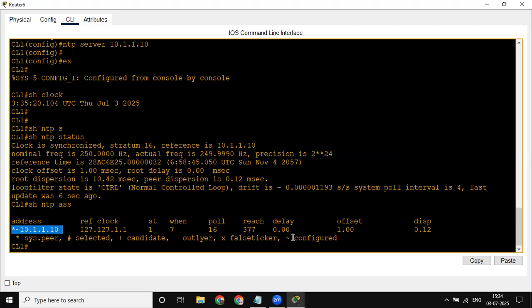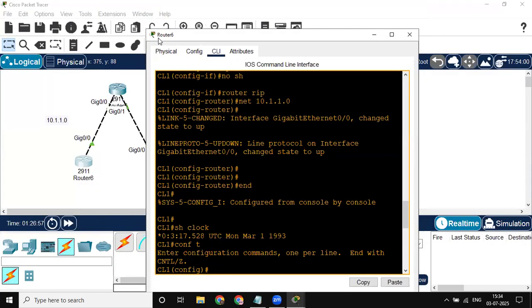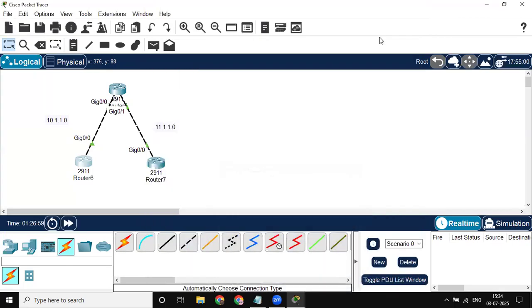Okay. There you only saw this symbol, correct? But here you will see the star also. These kinds of information you will see in your commands. That is, two commands are there: status and associations.